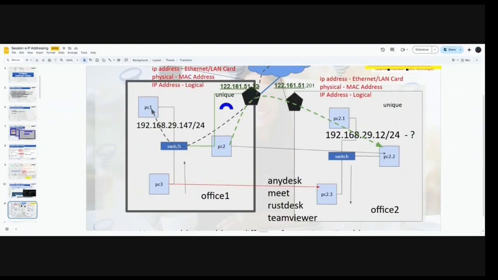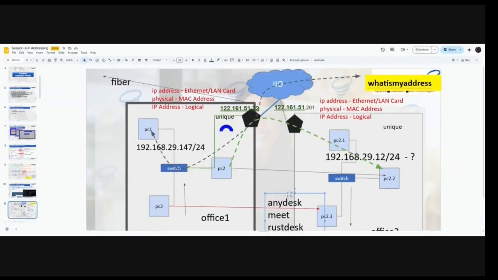In fact, if you are using an Airtel network, then your IP address range will also be 192.168.1. Because these are private, they are never used on public. These two systems can never reach each other directly. Okay, so this kind of connection is not there. If I want to reach your system directly, I have to use some kind of third party tool like AnyDesk or Meet or RustDesk. Even in that case, we are not talking to each other directly.